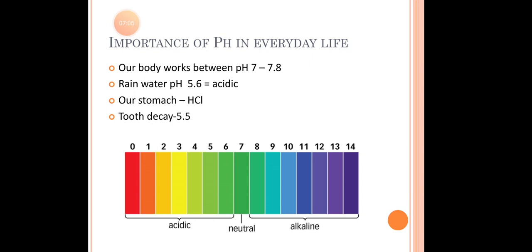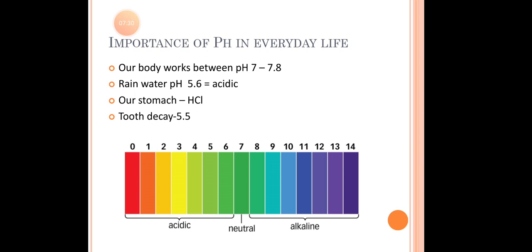Gastric juice pH value is 1.4. Kindly note this range so that you can use it to answer the questions which you are going to take after the class. Gastric juice, it is 1.4.